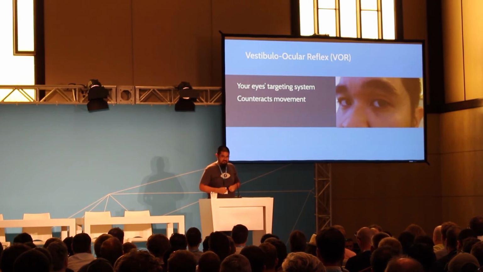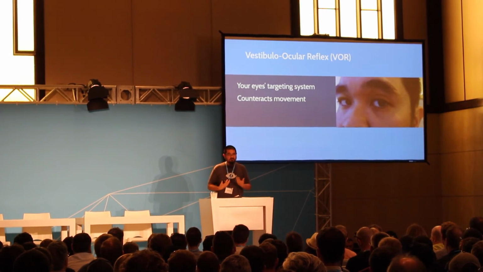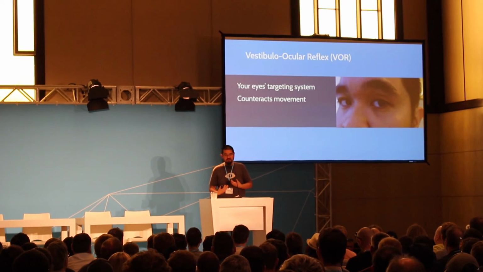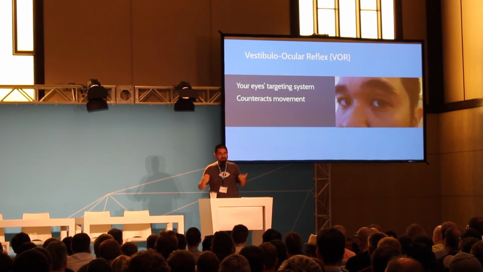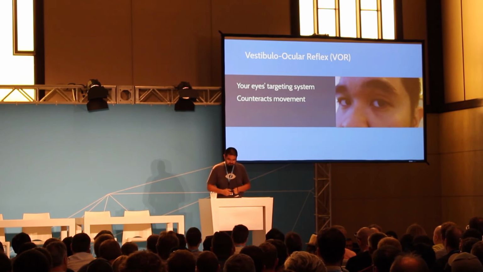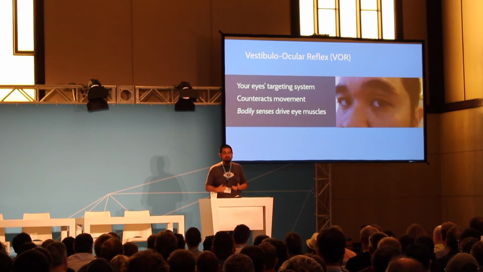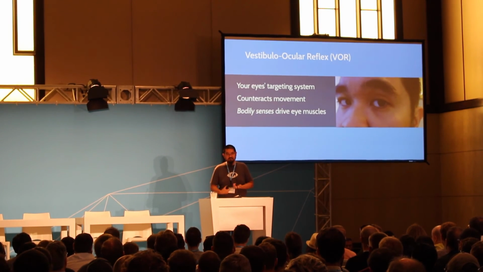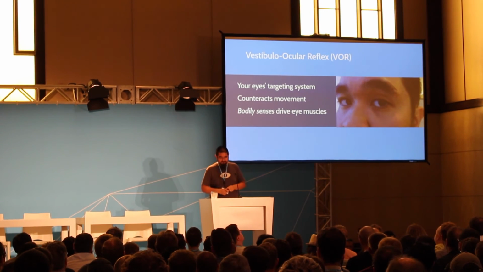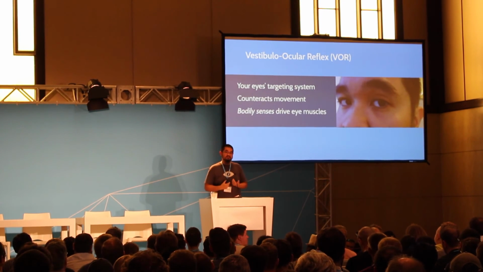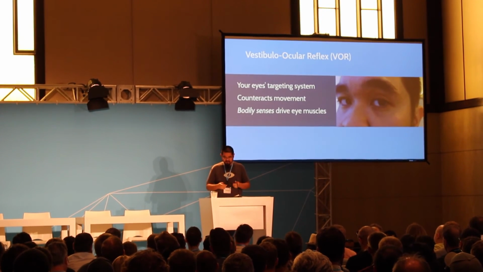So basically what's happening here is that your vestibular system is taking in information about what kind of movements, what kind of accelerations, translations, rotations your body's doing, and it sends a signal to your eye muscles and tells them how to perfectly counteract that, or at least as well as they can counteract that motion. What's interesting about VOR is that the bodily senses are what are driving your eye muscles. It's primarily serving vision, and vision does play some role in some correction of keeping your eyes locked on something. But for the most part, it's your bodily senses driving what your eyes are doing, even though this is primarily something subserving vision. And this has some interesting consequences.